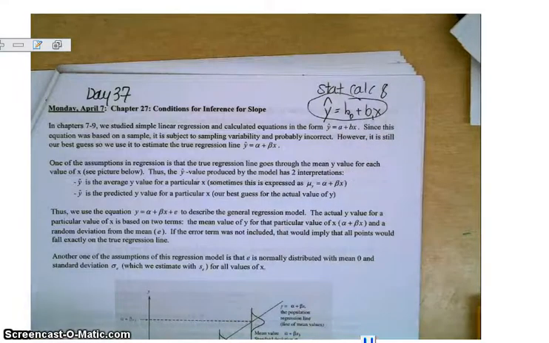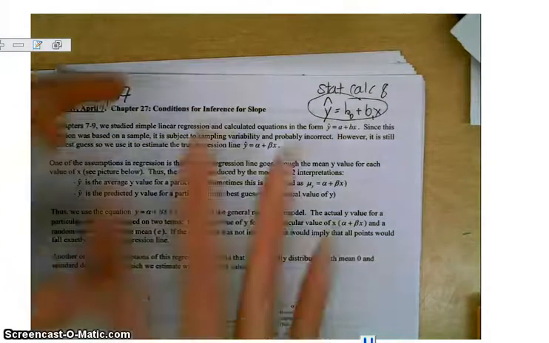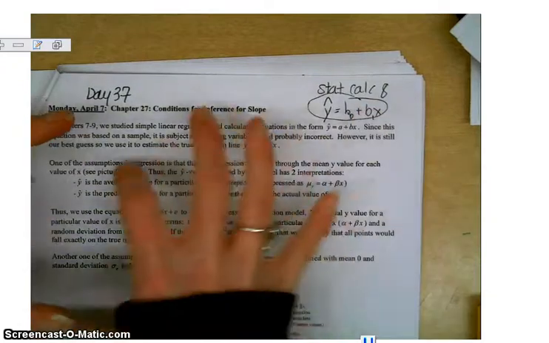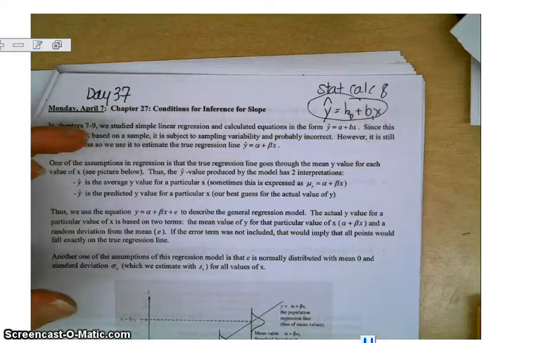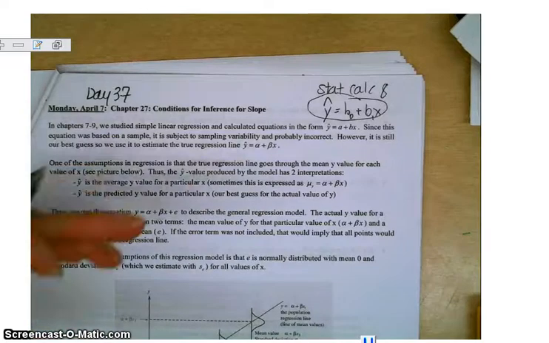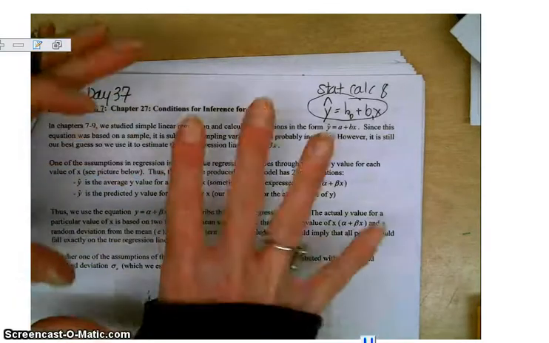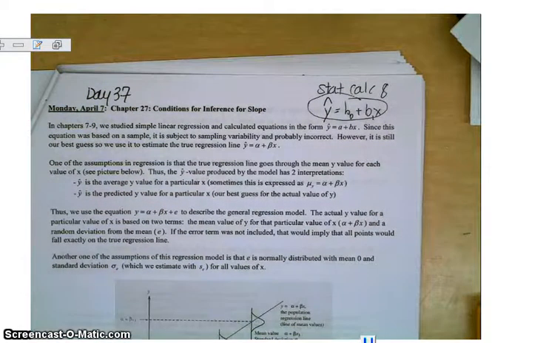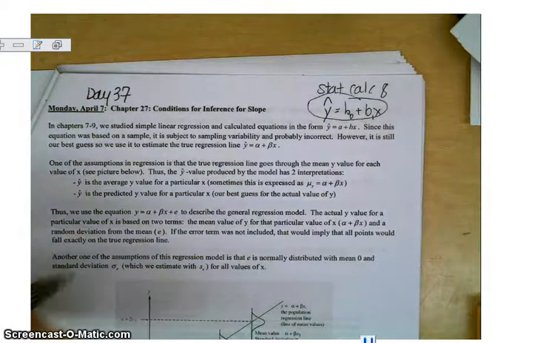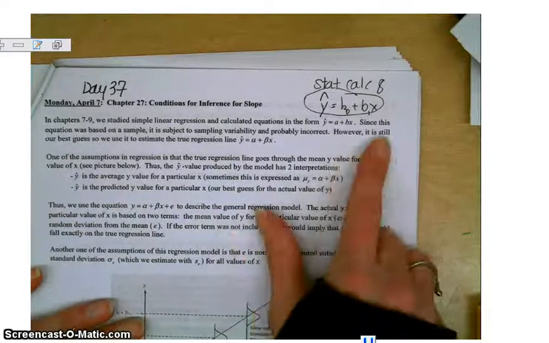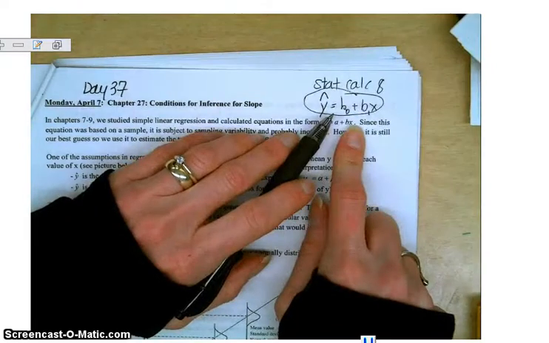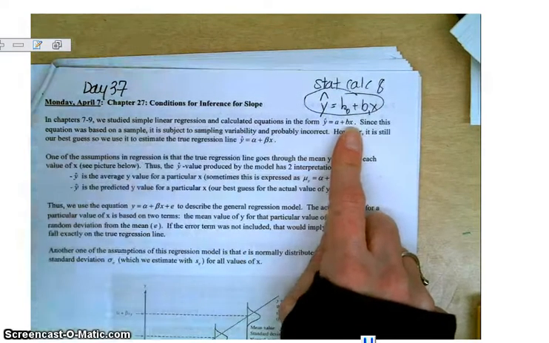Okay, so our regression line, we're talking about the conditions, and I'm trying to give you a reason why we have to check the conditions that we do. This might seem a little complicated, but it's not something you have to talk about for every condition. So this is just kind of a why, and then we'll get to the actual conditions that we need to check, or the things we need to state when we are dealing with a test for a slope of a regression line. Since we got this equation based on sample data, that means this equation is probably not completely correct, right?